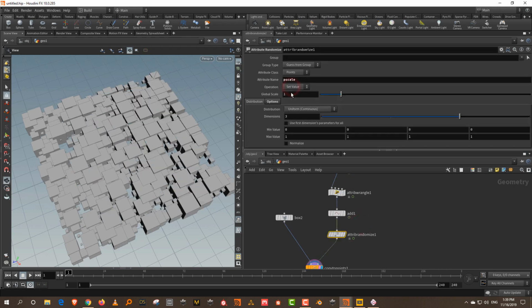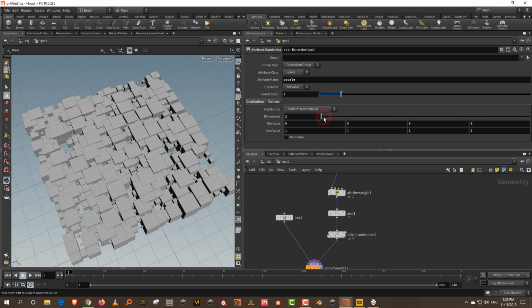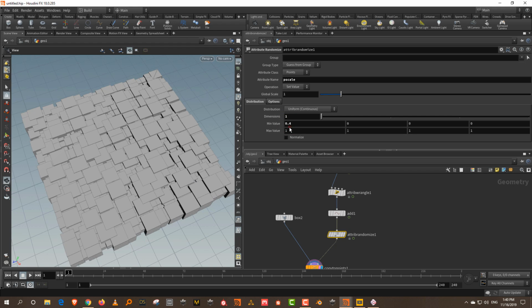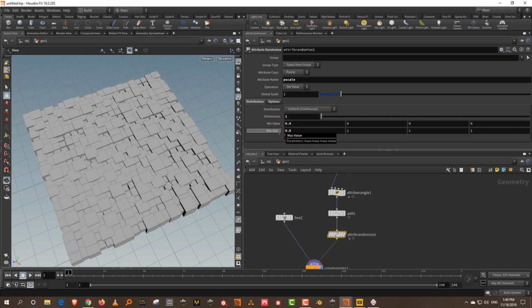Yeah, and then if I take ORIENT, I can just type in ORIENT here. Now, the one thing you need to do before I type in ORIENT is you need to set the dimension. The dimension is essentially, is it a float or is it a vector? P scale is a float, so this should be 1. And then the values down here are your scaling values. So let's say I want a minimum of 0.4 and a maximum of 0.8. So you can scale between that.